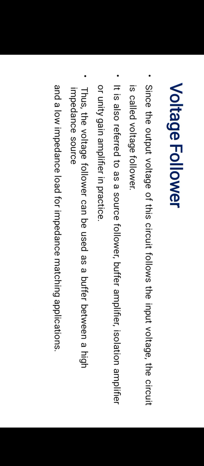Since the output voltage of this circuit follows the input voltage, the circuit is called voltage follower. It is also referred to as a source follower, buffer amplifier, isolation amplifier, or unity gain amplifier in practice. Thus, the voltage follower can be used as a buffer between a high impedance source and a low impedance load for impedance matching applications. Thank you.